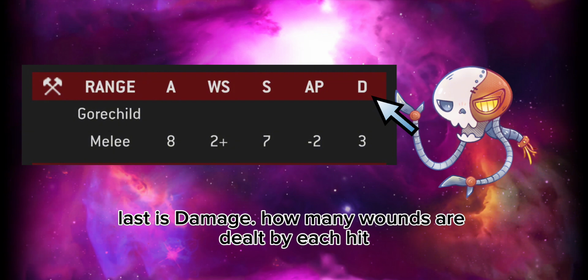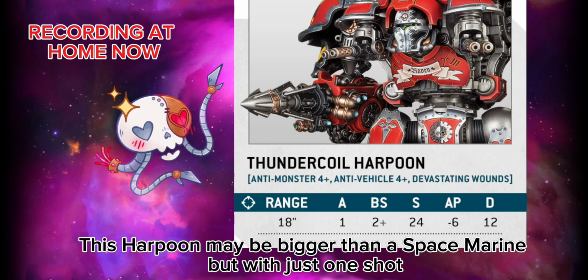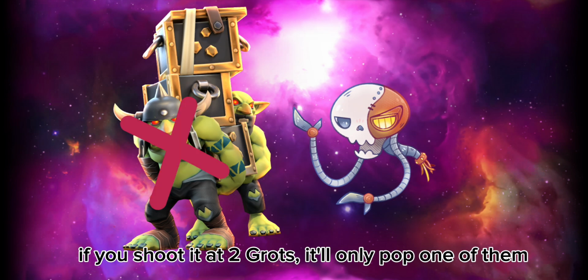Last is damage. How many wounds are dealt by each hit? Karn here may be able to deal up to 24 wounds in a turn, but he can only take out 8 models per turn. This harpoon may be bigger than a Space Marine, but with 1 shot, if you shoot it at 2 grots, it'll only pop 1 of them.